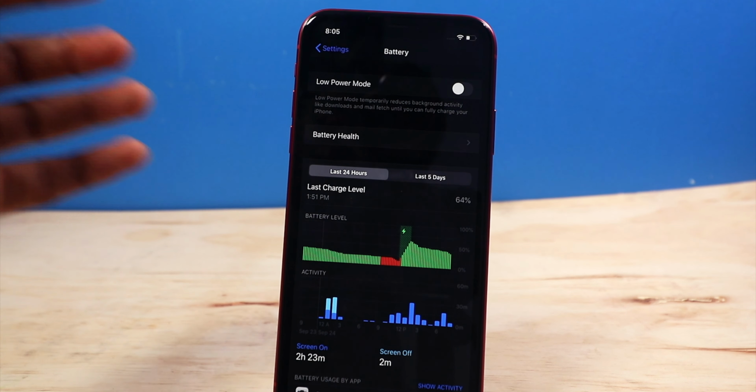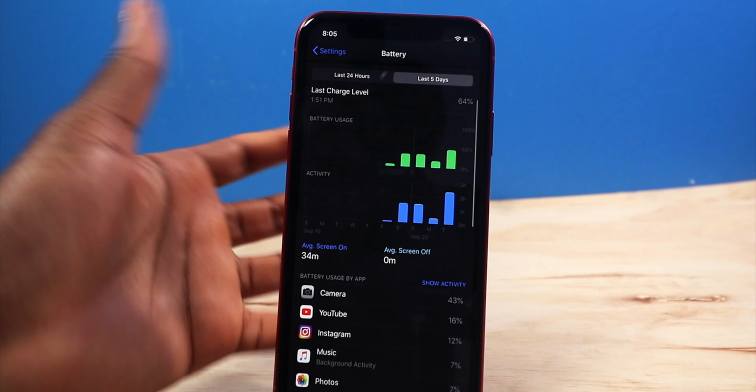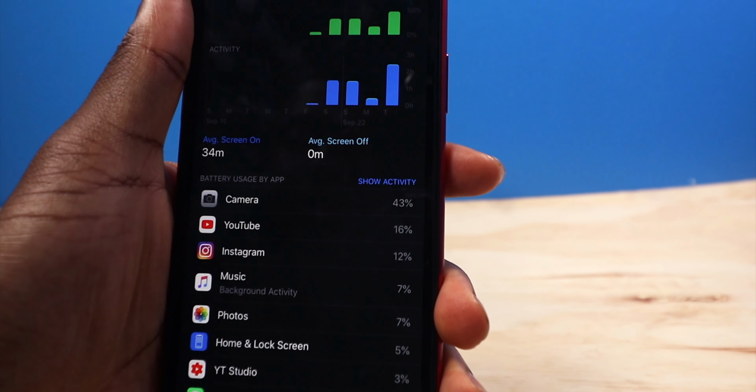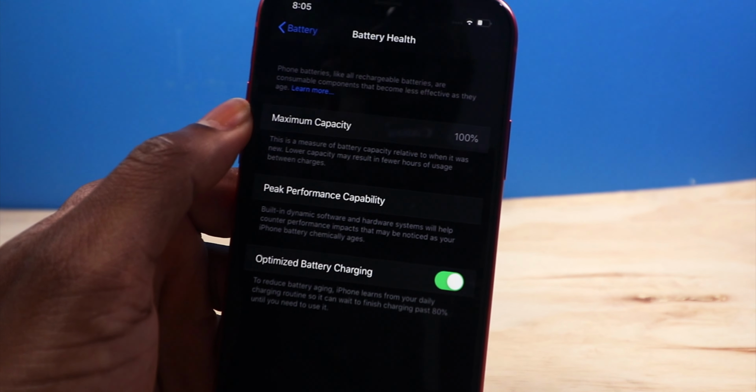I try to use this iPhone as much as I can, and going out taking pictures, I use my camera 43% of the time. I watch YouTube videos, I go on Instagram, I play music, and of course my battery capacity is still at 100%.